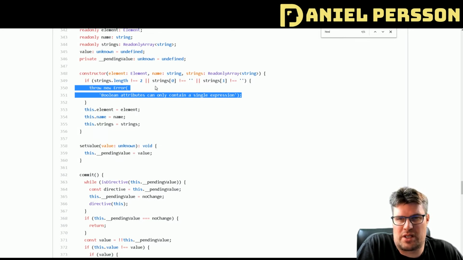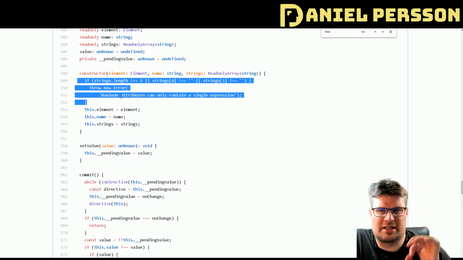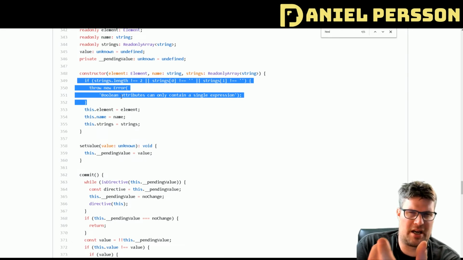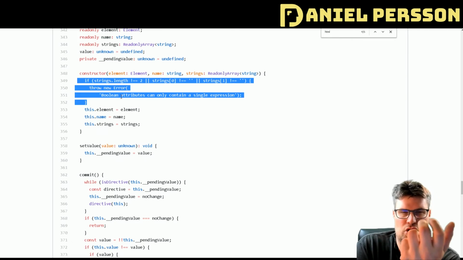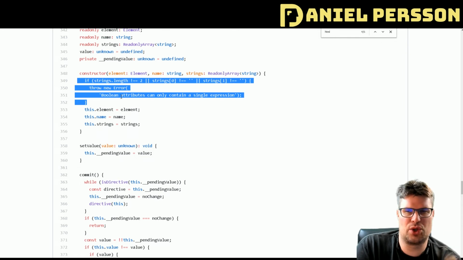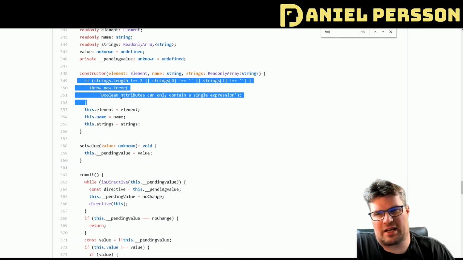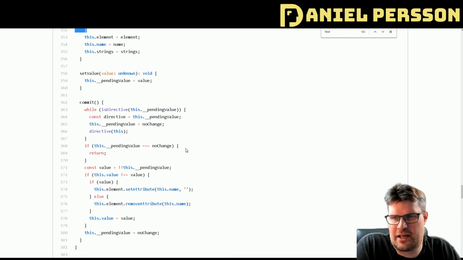We also see that string 0 isn't empty. Okay, so these strings that we get in here are some kind of an argument or expression that should be exactly 2 parts, and the first and the second part of this expression should not be empty. So that we can glean from the first thing here.